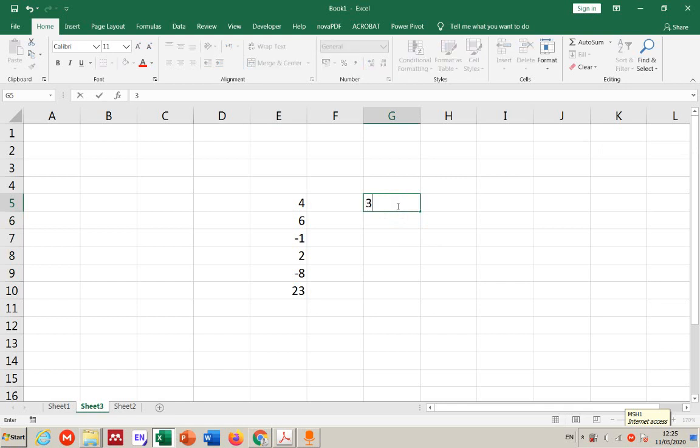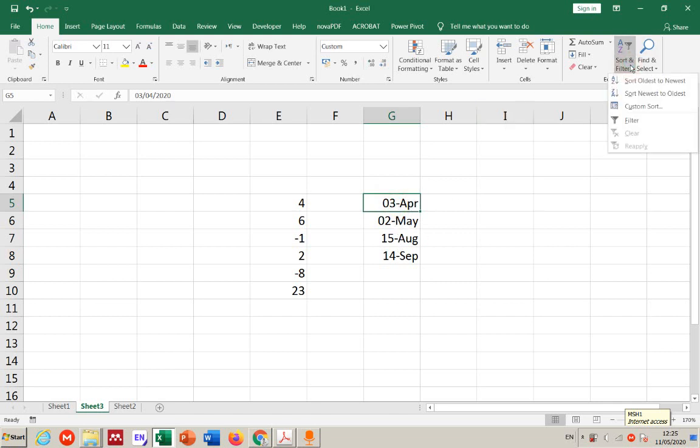Well, if I have some dates, I have it here. Now when I click on the dates or simply select them, this time it's going to change into something else, oldest to newest, because with dates we have oldest and we have newest. Oldest means the past, and newest is the future. If I click on this one, it's going to sort them one way. If I click on the other one, it's going to sort them in reverse. It's very easy to do.